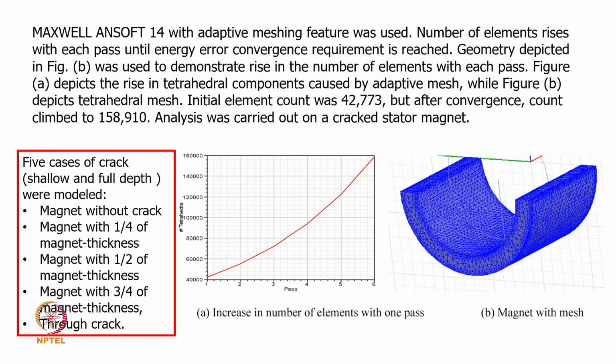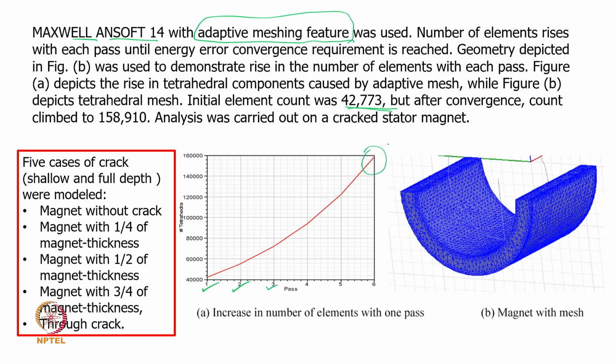So, there are some results here. As I mentioned, Maxwell and Soft, what was the major feature which we utilized in this case? That was the adaptive meshing feature. What is the meaning of the adaptive meshing feature? I can initially select some sort of element, a tetrahedral element, with an initial number of maybe 10,000 or 15,000, and then start with that. The good thing about adaptive meshing is that in this case we initiated the number of elements at around 42,000, and after each pass, starting from pass 1, the software itself decides that the number of elements should be increased.